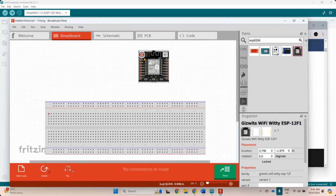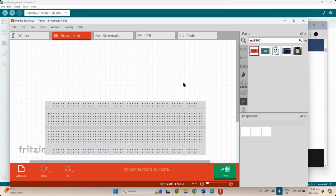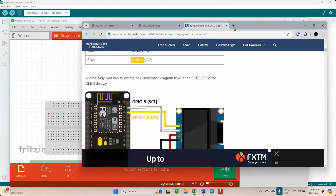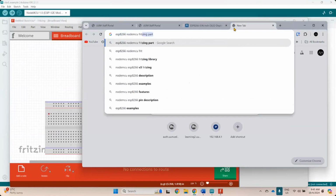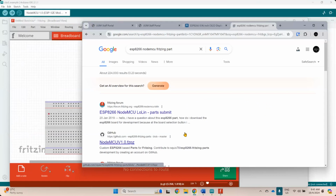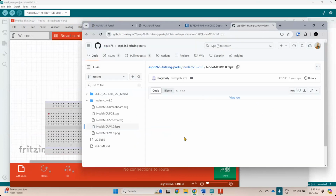If you want to download a smaller project, you can use the WeMOS version. This is the SparkFun version of ESP, but I can import the ESP8266 Fritzing file. ESP NodeMCU Fritzing download. I can just import them. Don't use Lolin. How many times have I told you, because sometimes someone contacts me and shows me Lolin. Don't use Lolin. Lolin is not friendly on what we call a breadboard. So let me just download this one first.